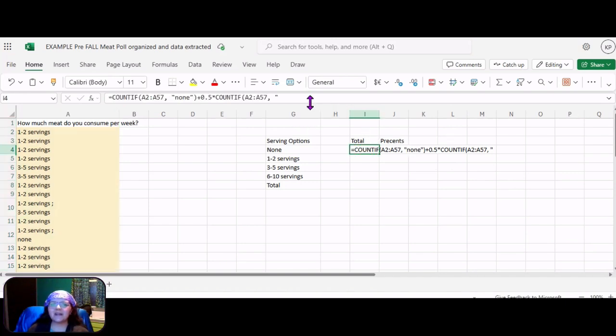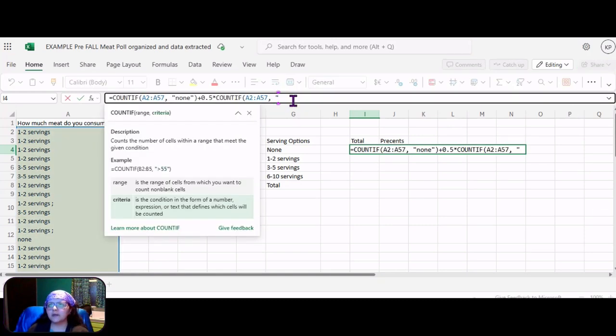All right, finishing out this, it was that 1 to 2/3 servings and none. You want to make sure you get the word the way it's typed exactly. A space will offset you. Now, there is a scenario in which you can account for variations. I'm going to go over that in a different video. For the purposes of this video, we are just going to look at this version of Countif and how to use it for your data.